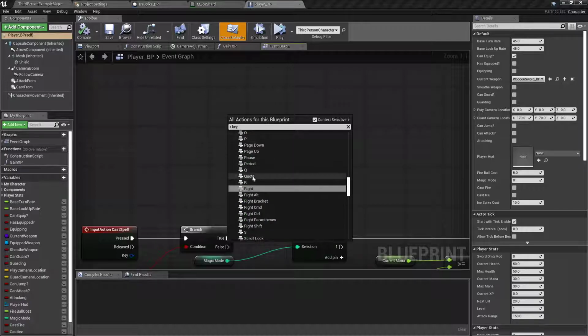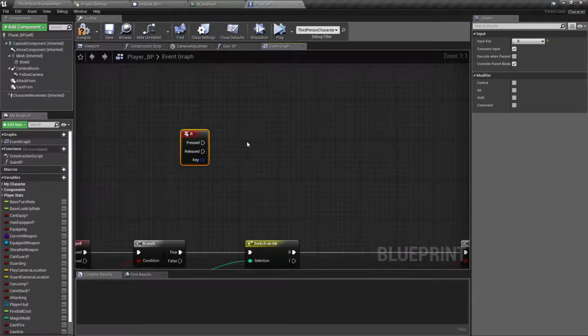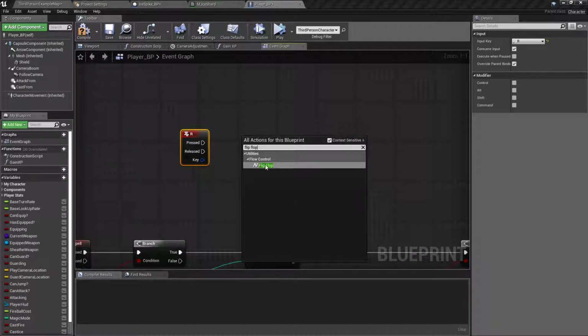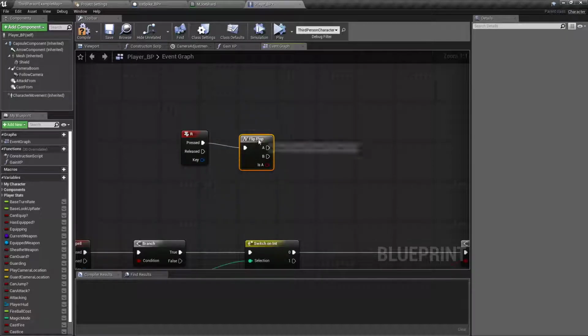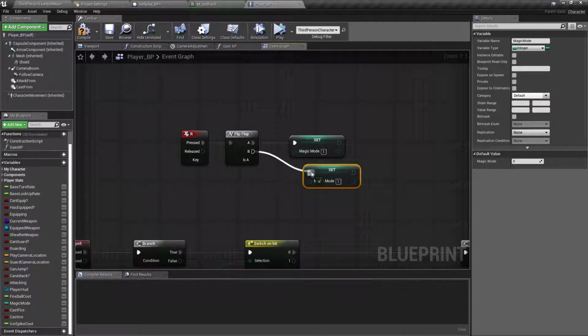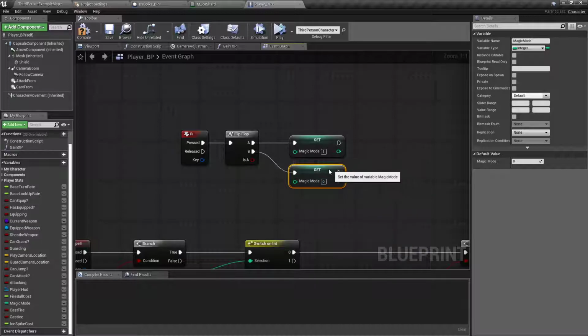I'm going to type R key and get the R keyboard event so that when it's pressed, flip flop. When pressed, it'll set the magic mode that defaults to 0 to 1. And when pressed again, it'll go back to 0.